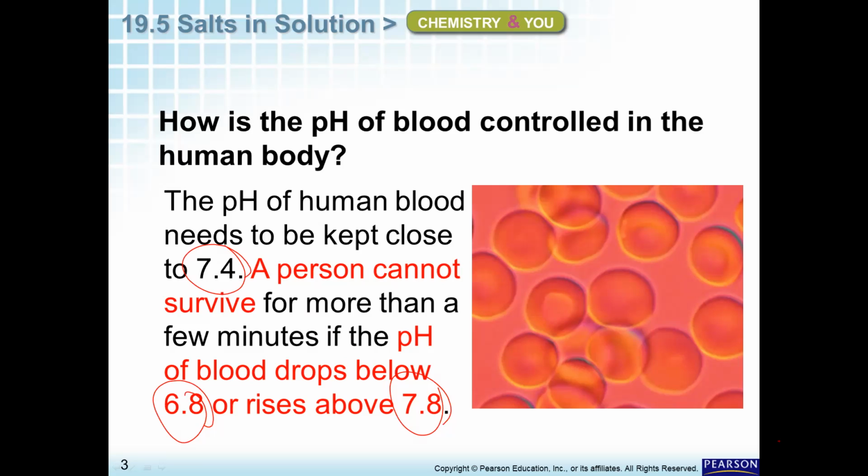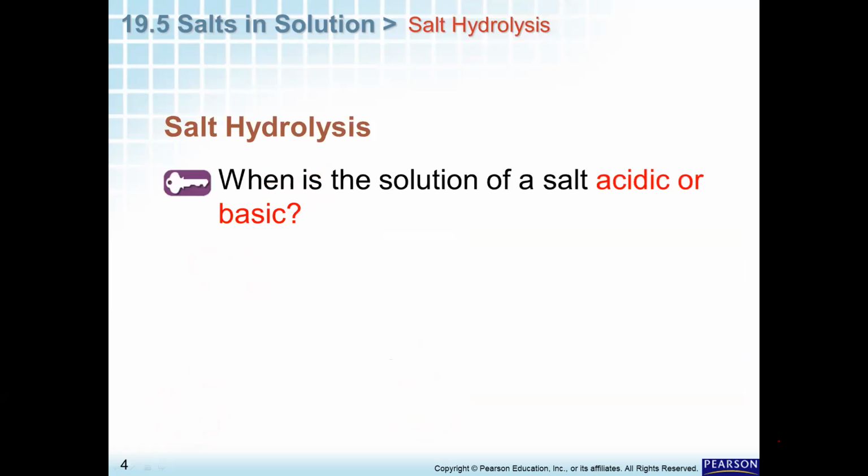Subhanallah, God put in the body something that, when we describe the buffer, you're going to see that there are a couple of materials that are always found in your blood that will keep the pH of your blood from going up or going down as a result of adding small amounts of acids and bases. Otherwise, the pH of our blood would be up and down as we eat different things. So to answer this question, the pH of the blood of the human body is controlled by a buffer system. We will see the details when it comes there.